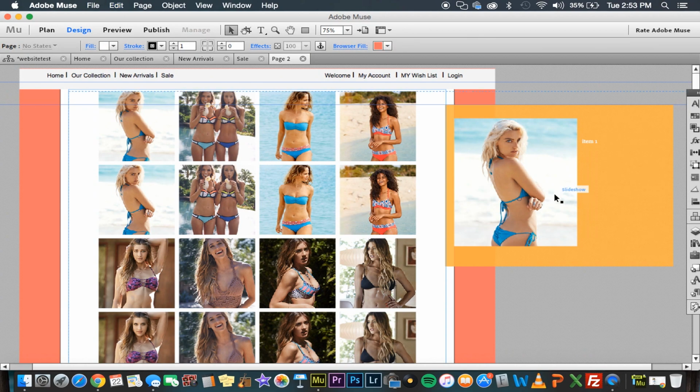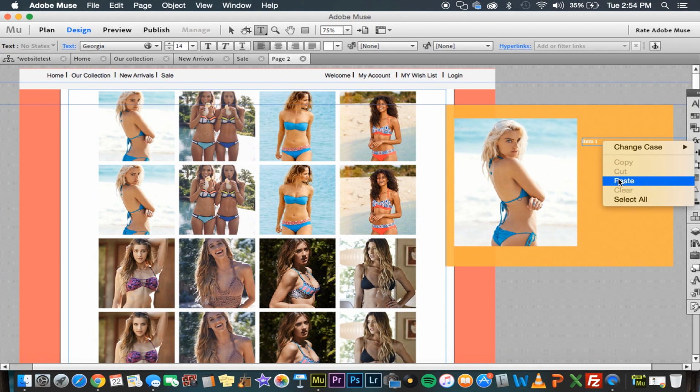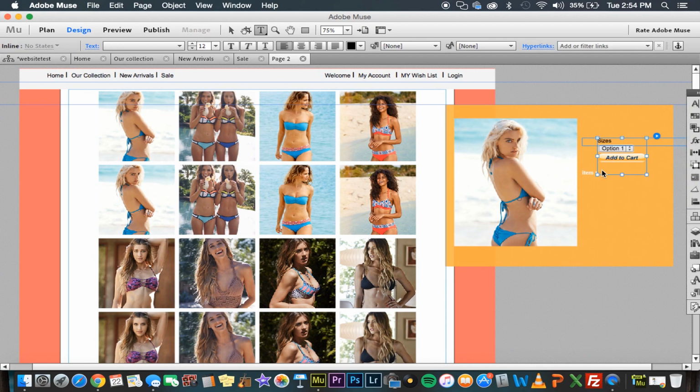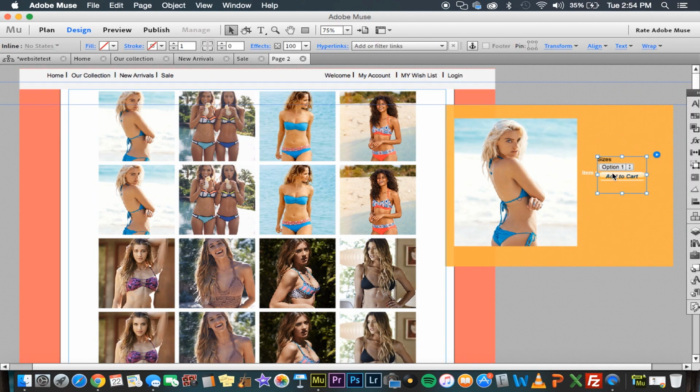Sometimes it doesn't get it. We're going to just hit cut. Select the text and paste. It has to paste it inside. Once it's inside that little text area, you're allowed to move it a little bit more. You have to make sure it's inside the text area.